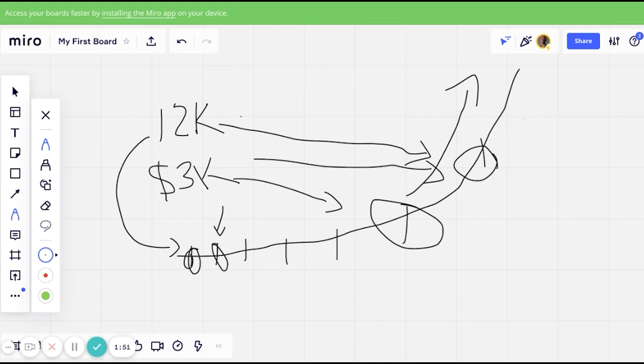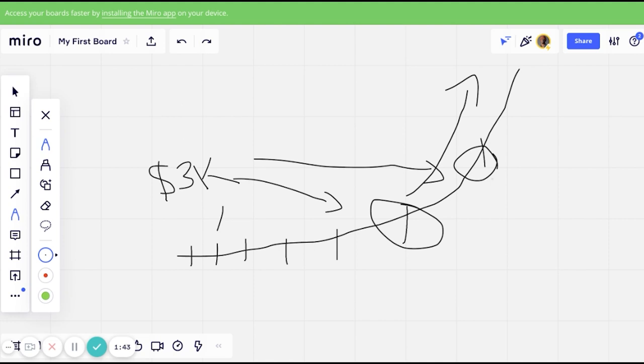Because here's the thing, it's nice to be able to get to this point right here, no matter how much money it took you to get there. The thing is, though, that's not the end point. And I've seen many artists stop, because they're like, oh man, I'm getting all of this exponential growth and now I have 30,000, 50,000, 100,000 videos created. I don't need to do anything else.